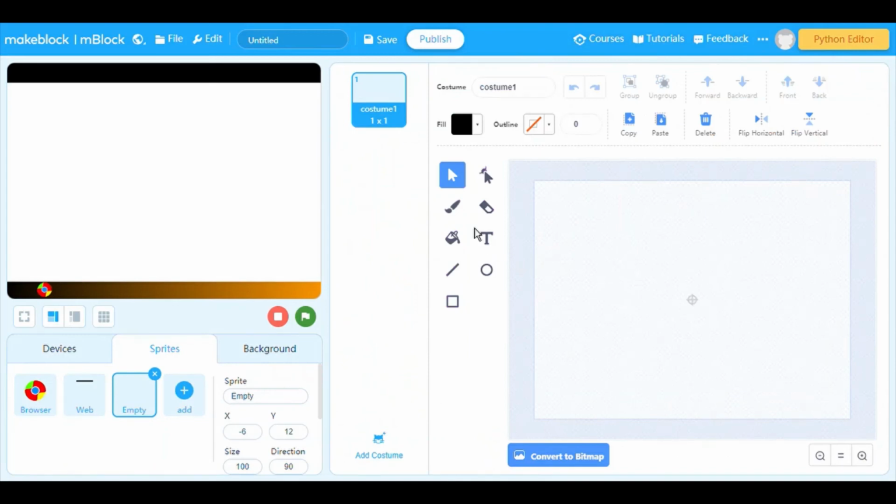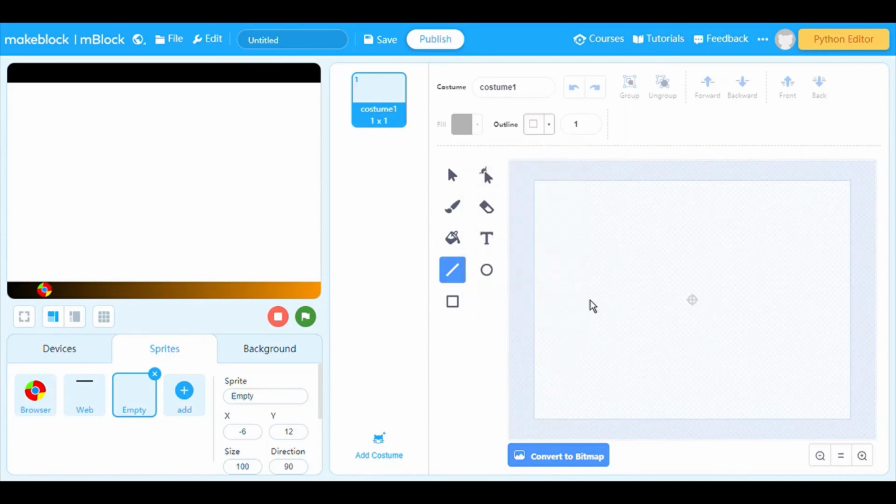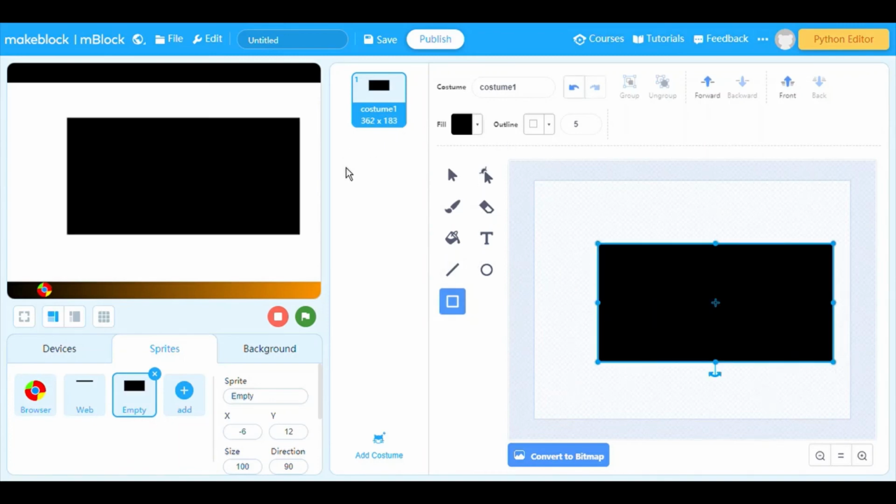Let's paint it. Let's take a line. Then let's put it to white. Let's set it to like 5. It's not visible. So for it to be visible, we have to just undo everything. Let's put a rectangle, dark rectangle. I know it looks weird, but we want it to be visible. Yeah, that's so cute. I don't know why it's looking so cute for me only. That doesn't look good. But we'll do that sometime later.